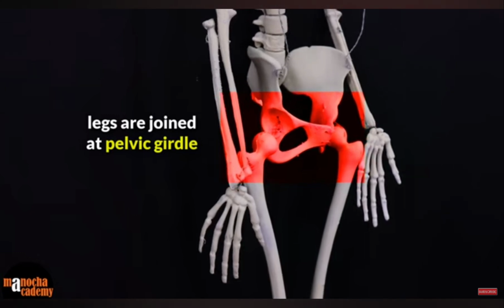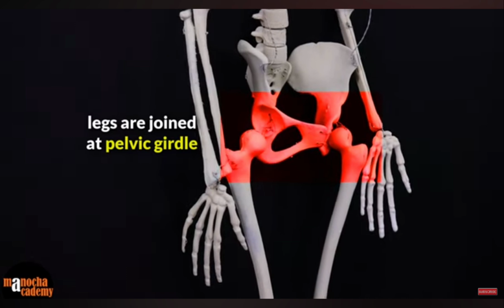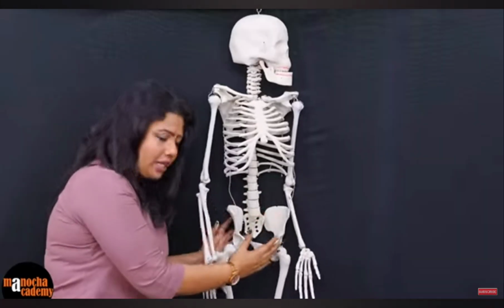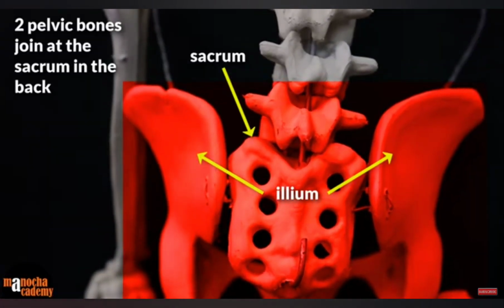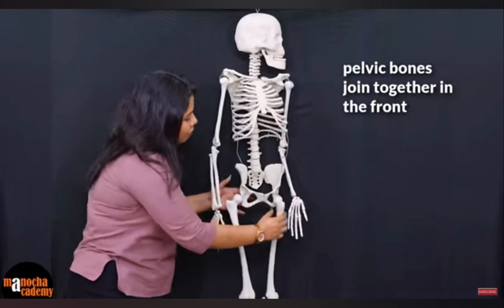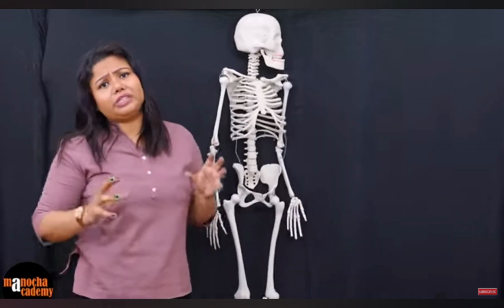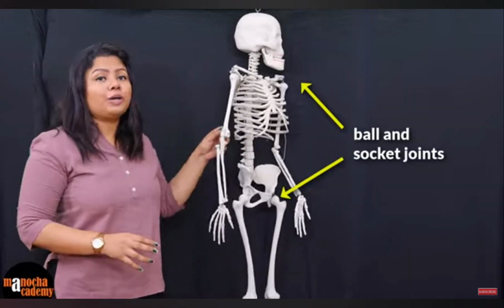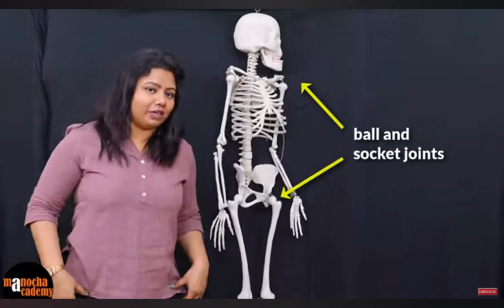The legs, however, are attached to another girdle which are known as the pelvic girdle, which forms the pelvic region of the body, and it is made up of 2 halves. These 2 halves come together and they are attached to the sacrum. Here you can see they are attached to the sacrum and they come forward from 2 sides and get attached here at the middle, and from the 2 sides the legs are attached. There are perfectly designed joints which are known as ball and socket joints, which help to attach the hands to the pectoral girdle and the legs to the pelvic girdle.